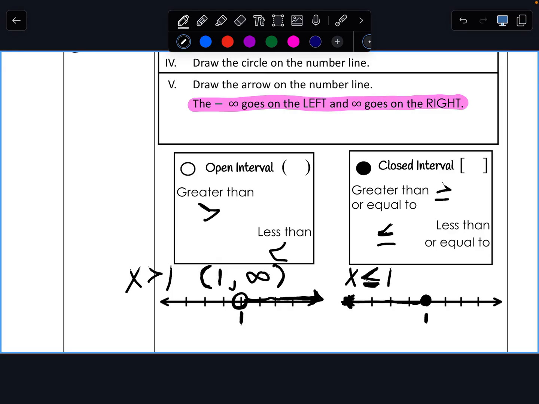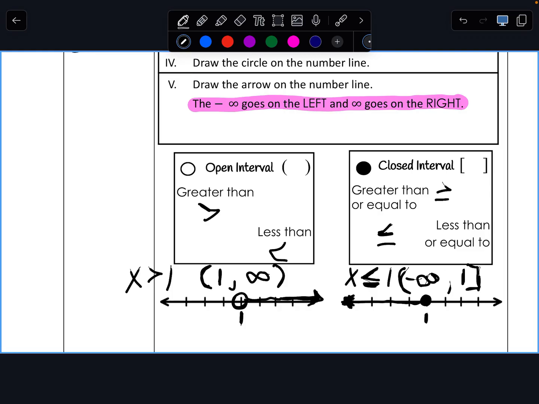So let's do the interval notation for the second example. Well, the smallest value would be to the left. The greatest value on this one would be 1. And I'm using a less than or equal to, which means I must use closed interval notation, or my bracket. And then on the left, I'm going to have a negative infinity and a parentheses.